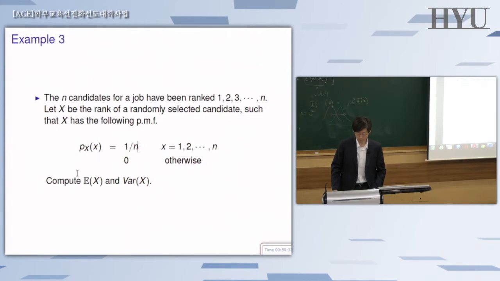Given this PMF and given this x, you want to compute the expectation first and then the variance of it this time. How do you do it? So x is the rank, any number between 1 and n, because there are n different candidates, and the probability mass function is simply 1 over n because they are all equally likely. So the chance that you will get rank 10 is exactly the same as the probability that you will get rank 20, and that's 1 over n because there are n different candidates. Given this value for x, which is your rank, and this PMF, you first want to figure out the expected value and the variance of it.